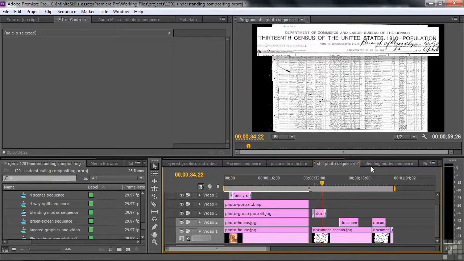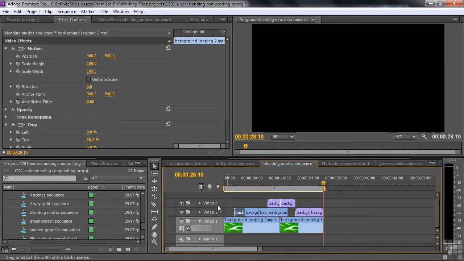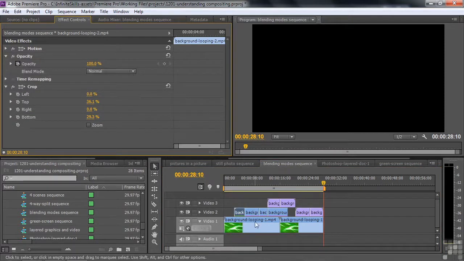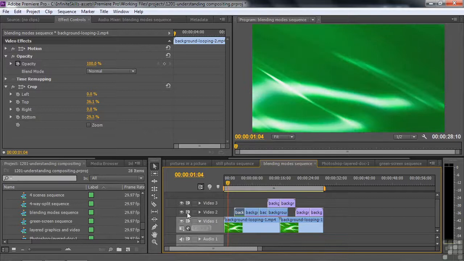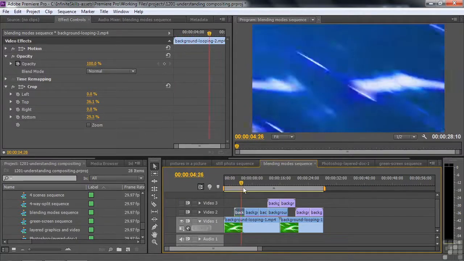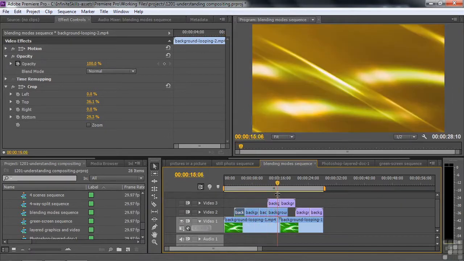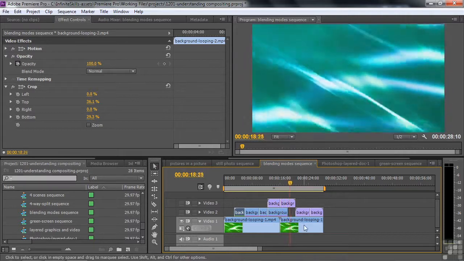Let's move on down the line to blending modes. Every clip, when you look at it, in the opacity property has this blending mode drop-down list. The blending mode allows you to blend that clip with whatever's below it. So I've taken this green graphic, which actually turns to different colors. I'll turn off these layers so you can see that. It changes to green and blue and another motion graphic like this, and eventually it loops back to green and starts all over again. It's a looping graphic, and I made it a looping graphic using a technique that I'll explain later.